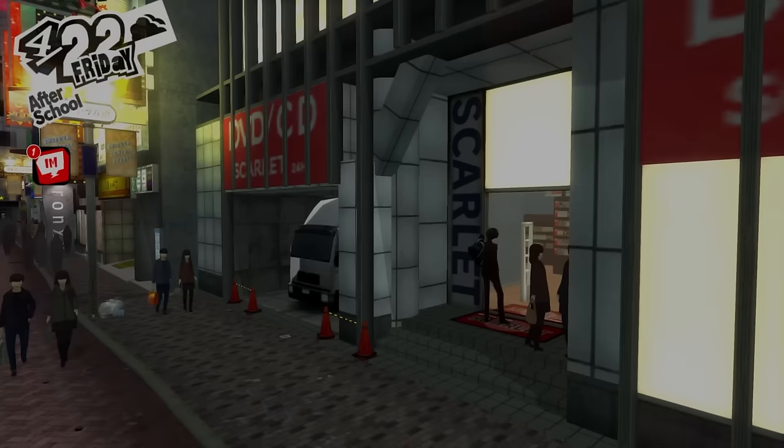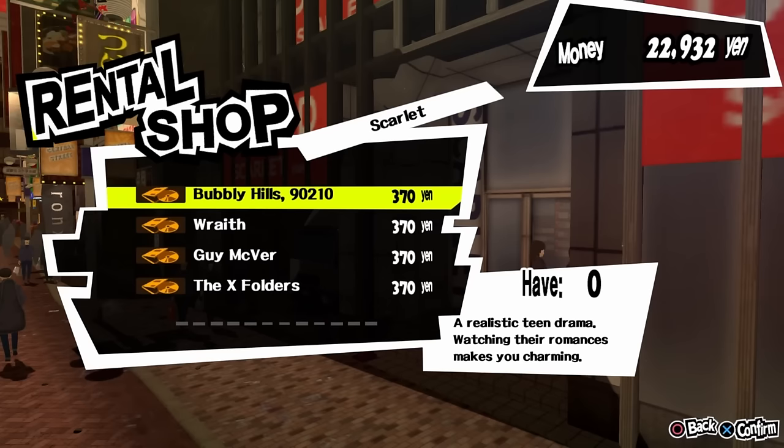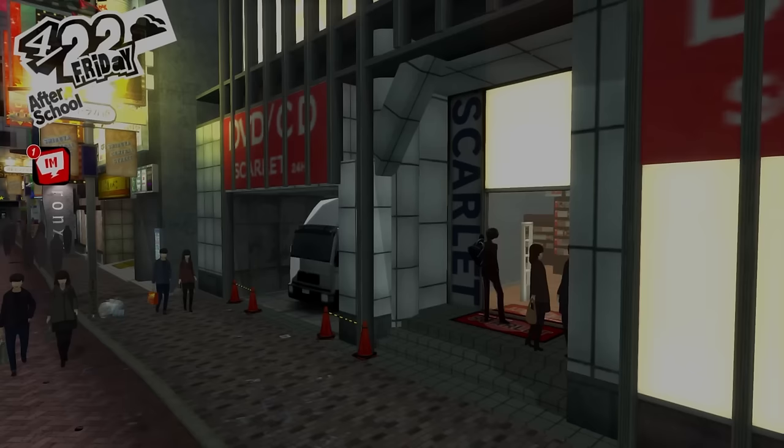To buy DVDs in Persona 5, all you have to do is go to the DVD rental shop on Central Street. That being said, the way this shop works has changed a little bit between Vanilla and Royal. In Vanilla, you can rent as many DVDs as you want at once. However, you have 7 days from the day you rent it to return the DVD back to the shop. If you don't return the DVD in 7 days, for every day over you go, you're charged an extra 300 yen.